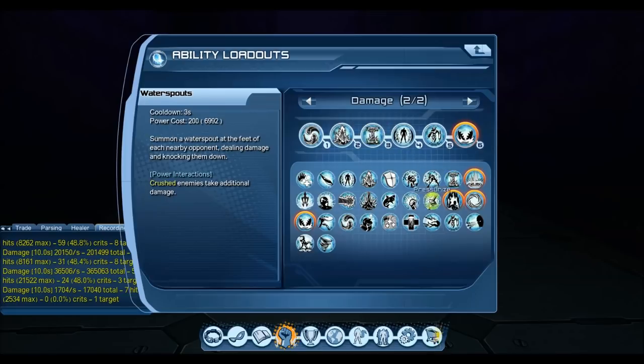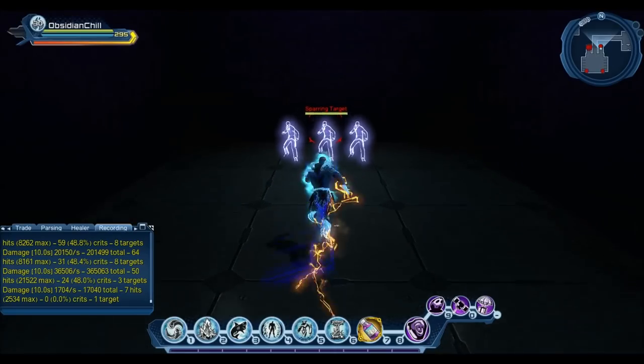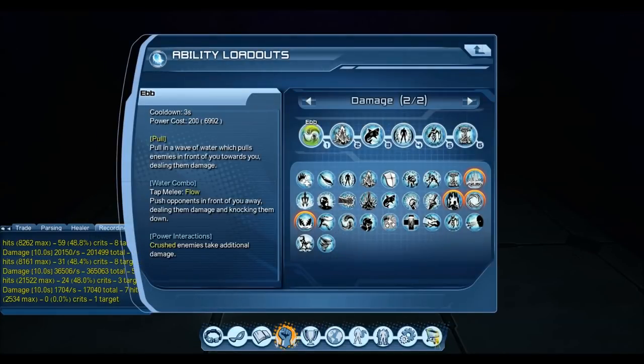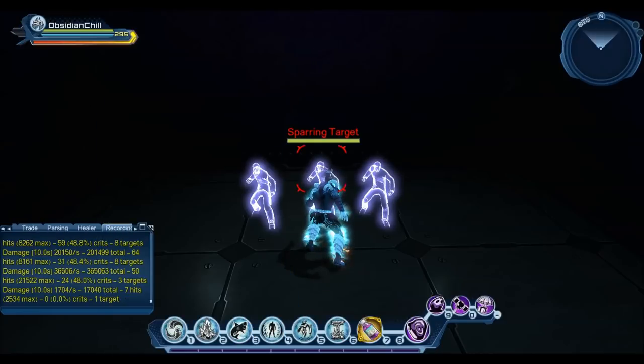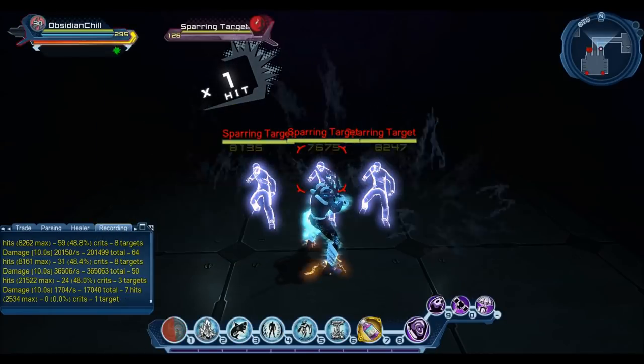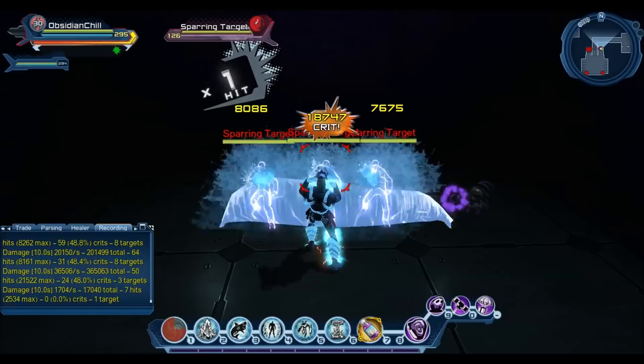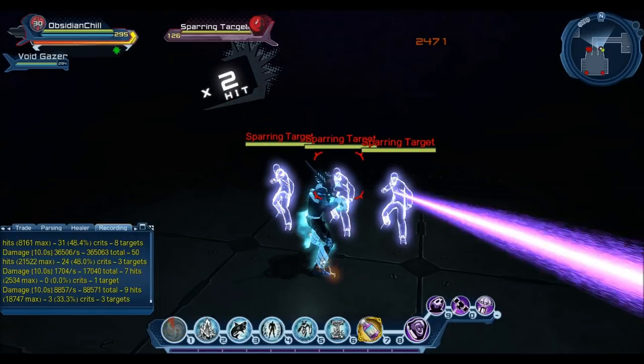So we can do this. You actually need Shark Frenzy, so we'll just do Water Spouts here. The first thing with Ebb, it's got a water construct as tap melee. So if I just do the regular combo, it just pulls the wave towards you. It also is a pull, so don't worry about that. If adds go flying towards you, it doesn't matter. It's actually better for you because it's melee rotation. But if I tap melee, it pushes the water back.